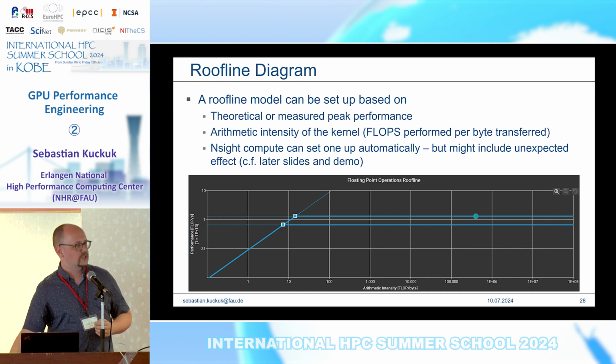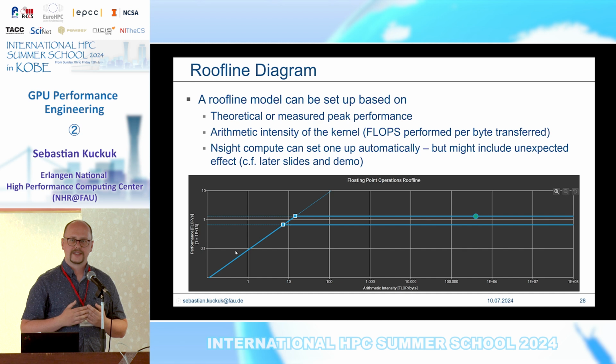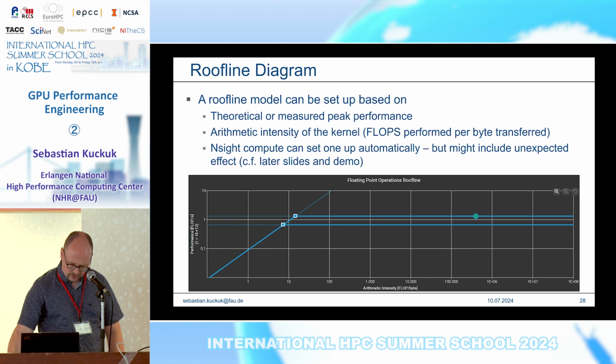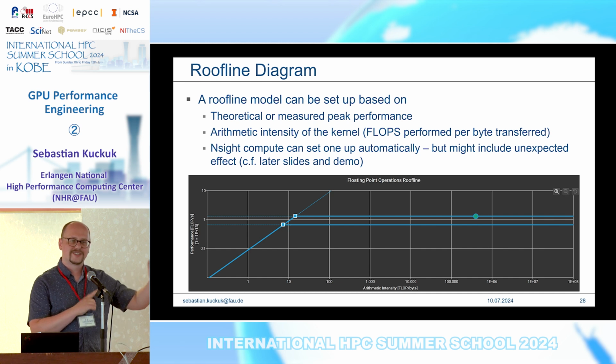And this is what goes in here, I don't know if you can see this, on the x-axis. This is your arithmetic intensity measured in flops per byte. And then on the y-axis is your actual observed performance, given in flops per second. In this case, this would be 10 teraflops per second scaled. This is just a screenshot from one of the tools that we will be looking at later that automatically sets up these roofline models.